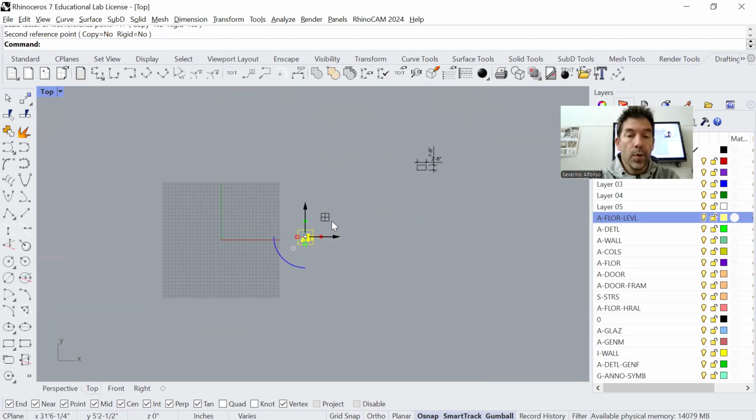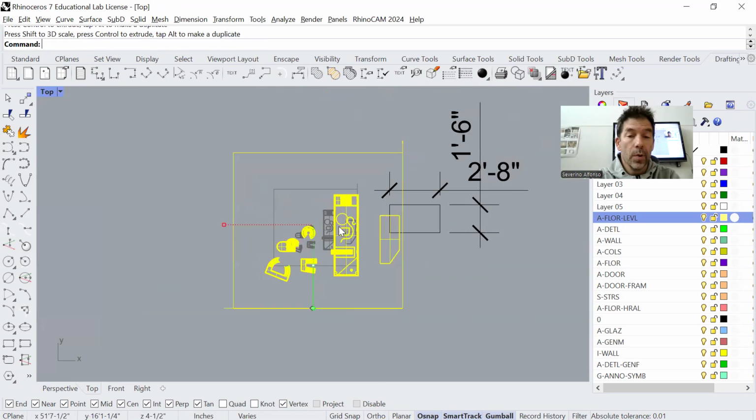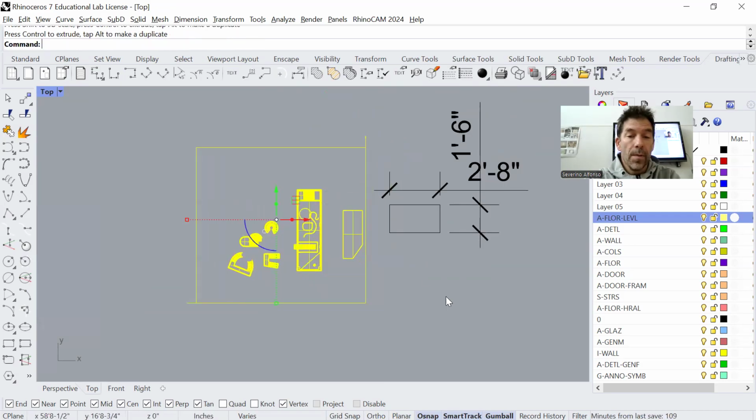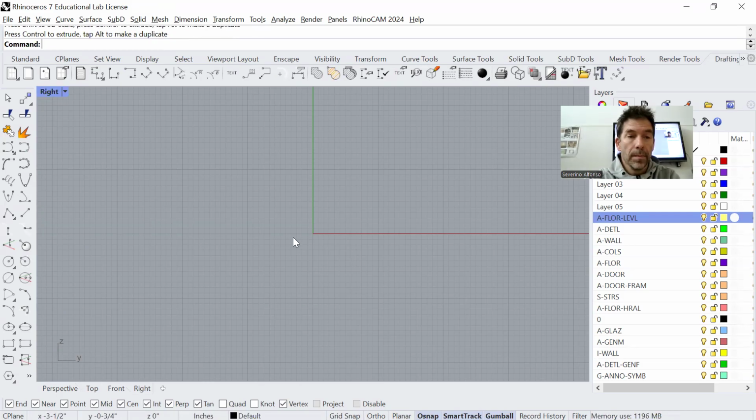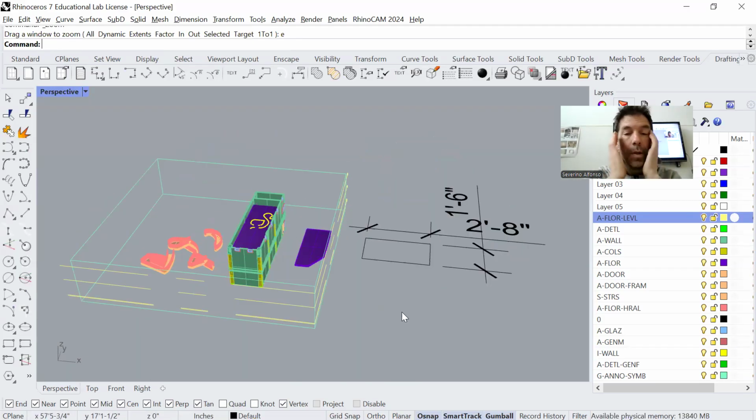You might need more than just one panel. I don't know what scale you're working on. So the scaling process is fundamental.